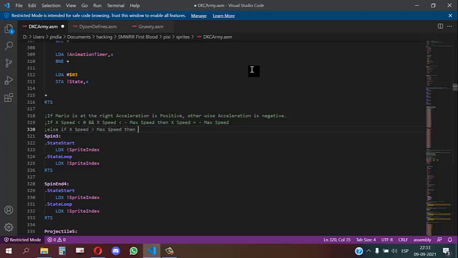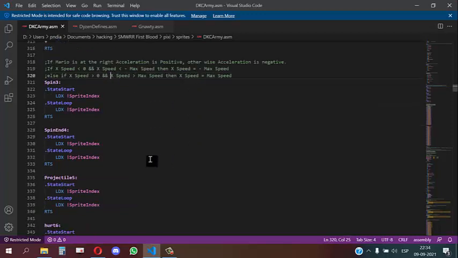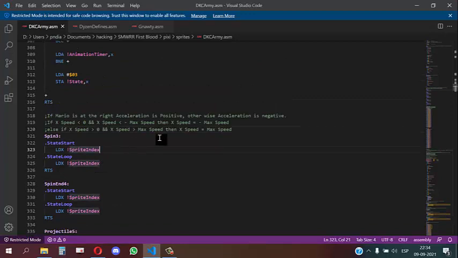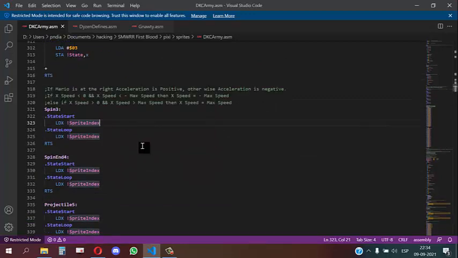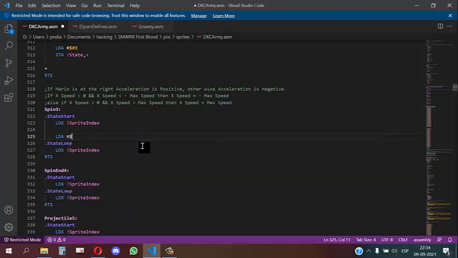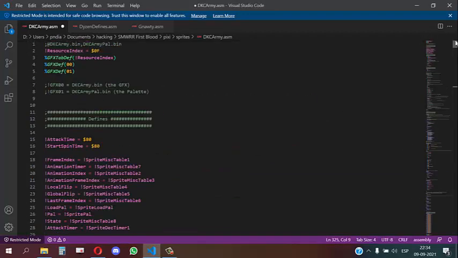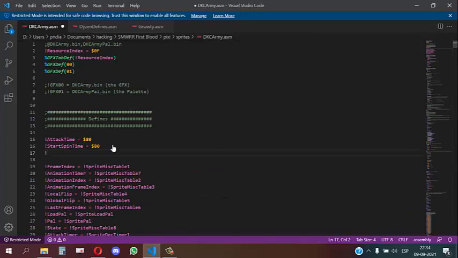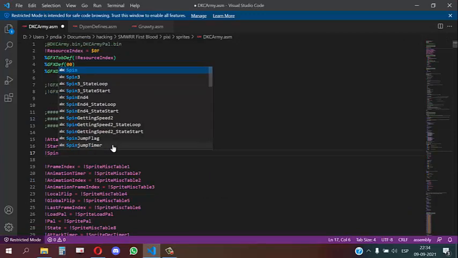Basically, if x speed is more than the max speed and the x speed is positive, then I should load the max speed on the x speed. I think I forgot the x speed must be positive. Okay, now I will code that. Also, I think I should use the timer to have limited time for this.